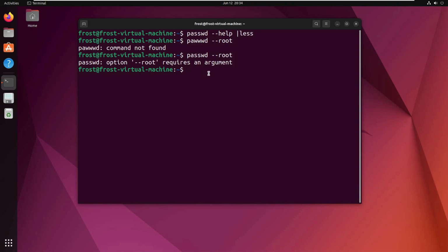We cannot change the password right now because we need to switch from the local user to the administrator user. In Linux, the root user is the administrator. So firstly, we need to switch from local to administrator user.